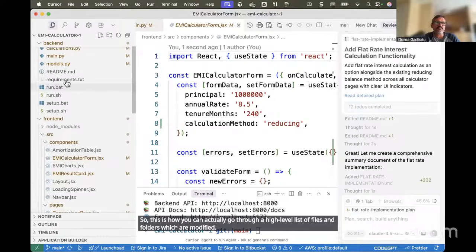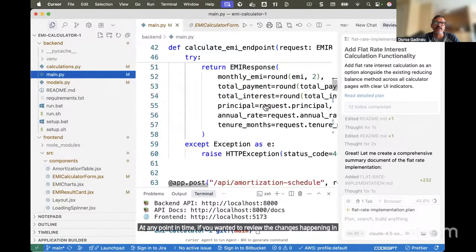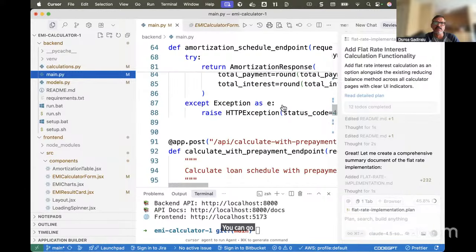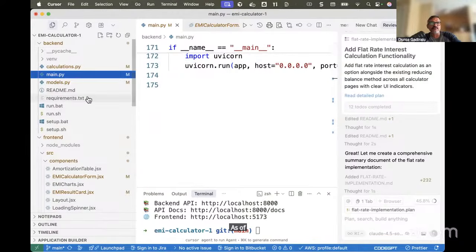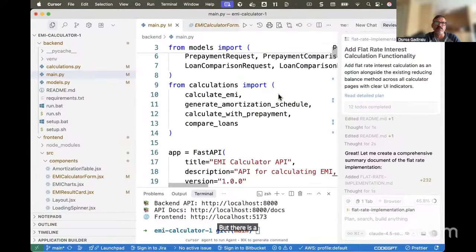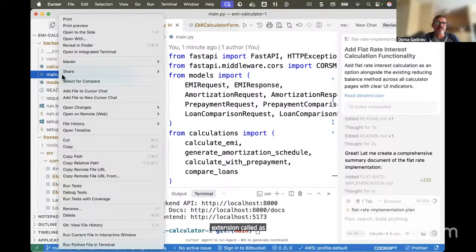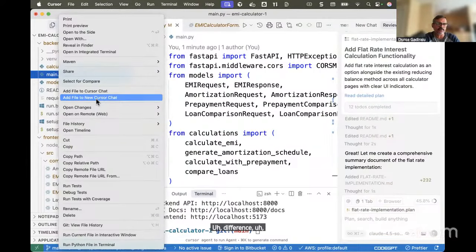At any point in time, if you wanted to review the changes happening in any file, you can go here, and as of now it is not showing here, but there is a powerful extension called GitLens. If you have GitLens, you should be able to see the differences comparing different versions of the file.